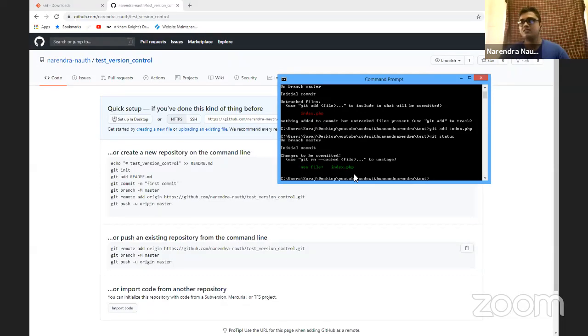Staging is essentially, and you could think about it as, an area where you would have worked on something and accepted it, but you haven't committed it as yet. So now we need to commit it. I'll do that by using the git commit command as shown on screen. So I'll say git commit -m. The -m is important because it is a flag which allows you to write a message that says, this is what I have done.